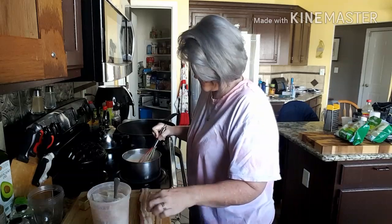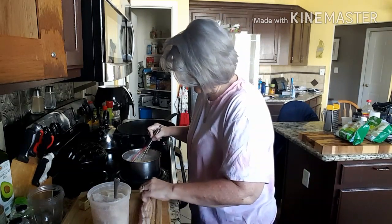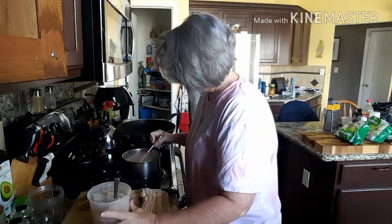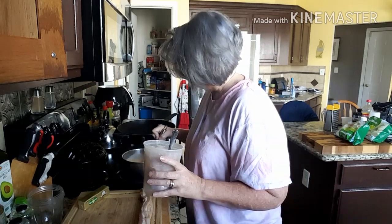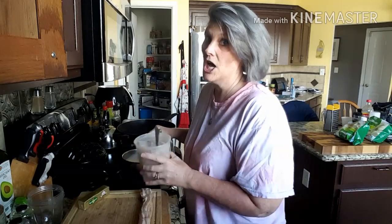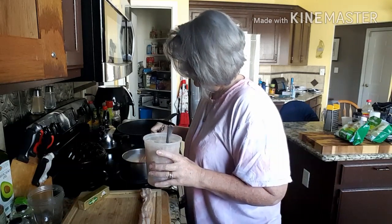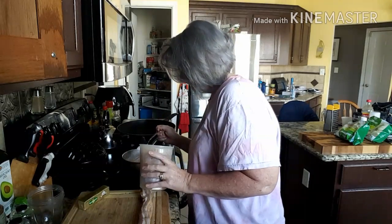Right here I have 3 slices of very thick bacon that I'm going to dice here in a second. Yeah, I can feel that thickening up right now. I don't know what that was. Sounds like my daughter doing something upstairs. Now, mind you, I don't even have this on anymore. This is just hot from when I had it on low. Yeah, that's thickening up good. So let me do a little more.